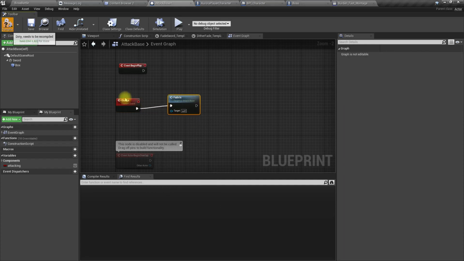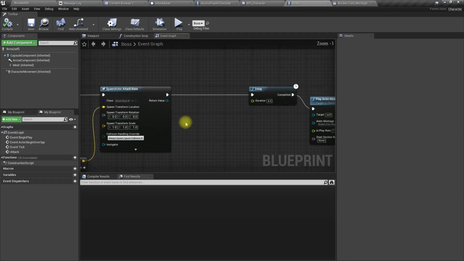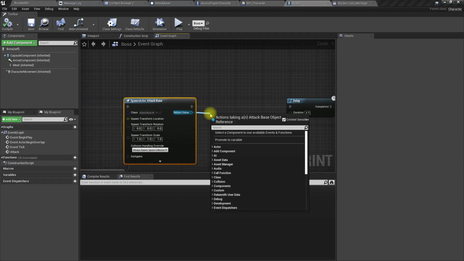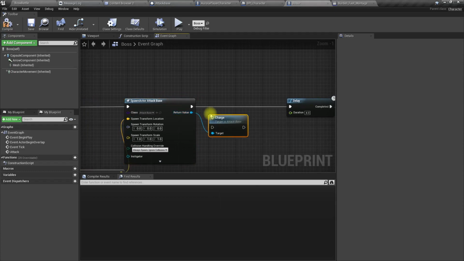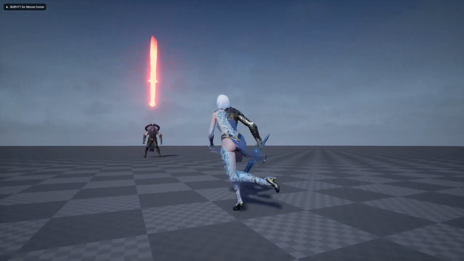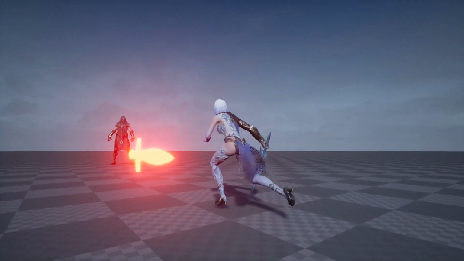So after the weapon is spawned, if we want, we can control in the boss the moment where we start the attack. So here let's call charge. It doesn't make any difference at the moment, but later on this could be useful. That's why I wanted to put it that way.